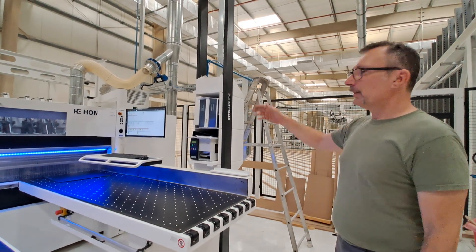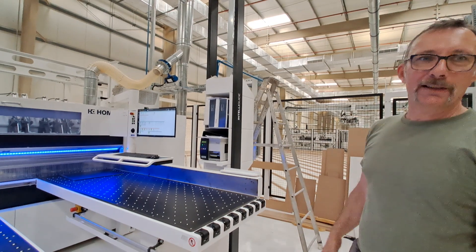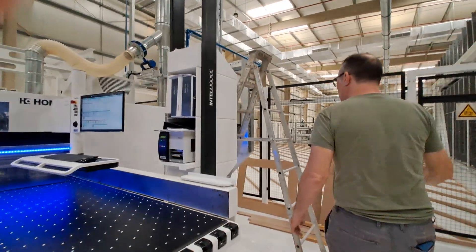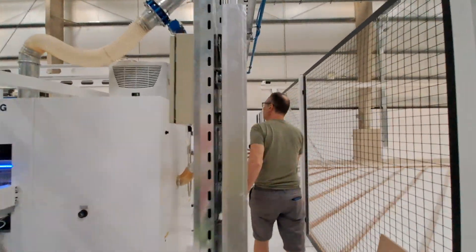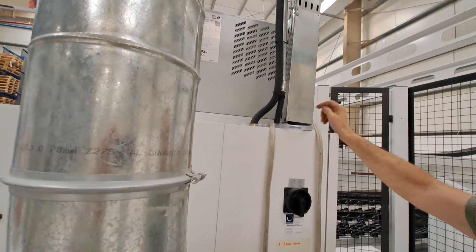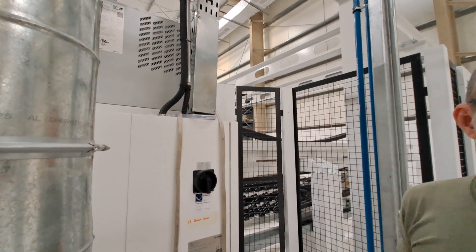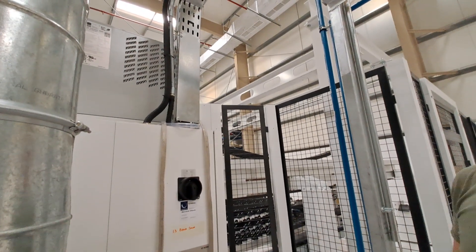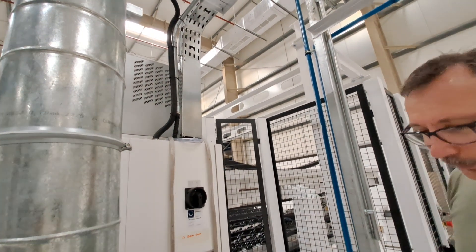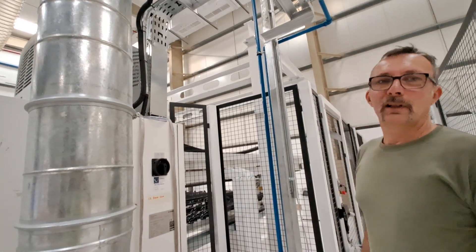Cleaning of filters — maybe once a year, clean the filters. Sometimes it starts, but it's only the exterior filters. What about the drain of the AC? The drain — I just modified it on the other machine. You have to make sure that the drain stays free; on the other machine it was bent. The drain is very important, but the drain goes into the extraction system, so every drop of water gets sucked up by the extraction. The under pressure also helps make sure it is not blocked and sucks out the water. That works very well.